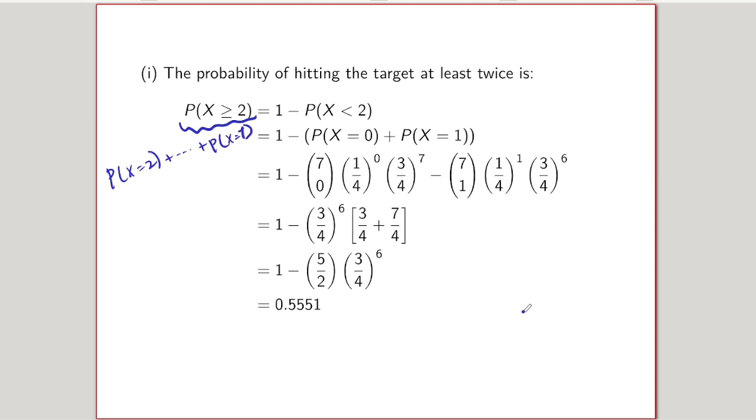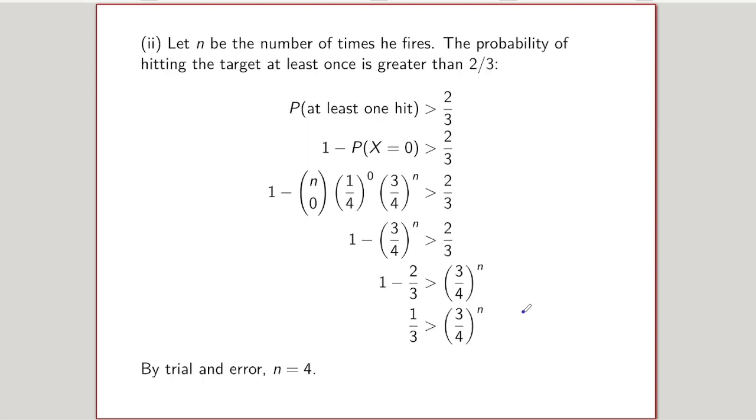So which will be very big. So we are going to use the property 1 minus p of x less than 2. So we are going to take x equal to 0, x is equal to 1, similar value 3 by 4, the whole power 6 will be taken commonly outside, and using a calculator we will be able to get the value 0.5551.